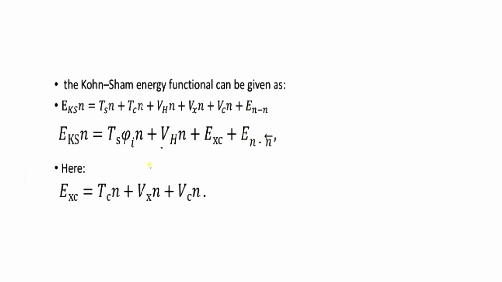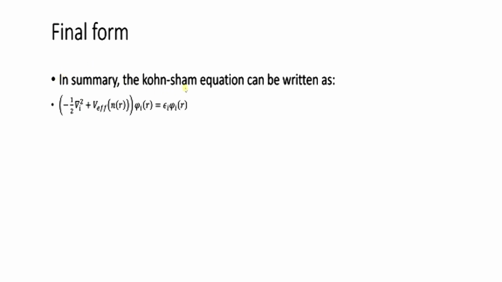Because as you know, this and this term can be calculated, whereas this term has to be calculated through approximation methods. Okay, so now the final form of the Kohn Sham equation can be written just like this. As you know, the Schrodinger wave equation is H psi is equal to E psi, and here we have just used the modified form of the Hamiltonian operator, and this modified Hamiltonian operator is applied on an electron density n(r), and phi_i(r) is equal to epsilon_i phi_i(r). So that is the final form of the Kohn Sham equation.